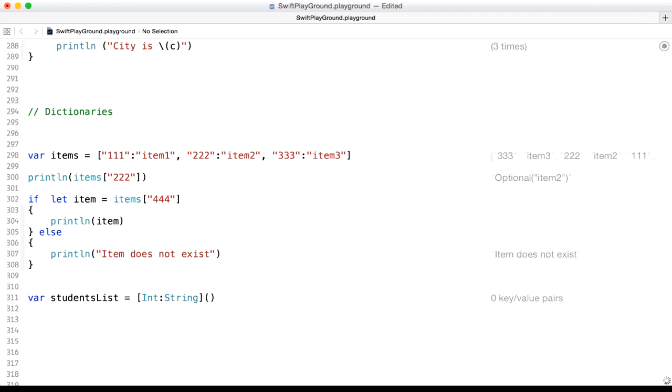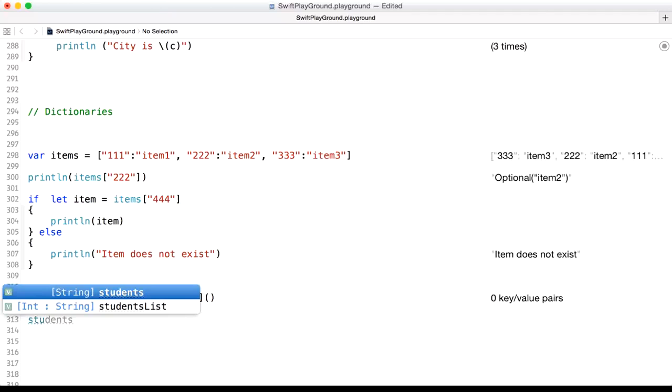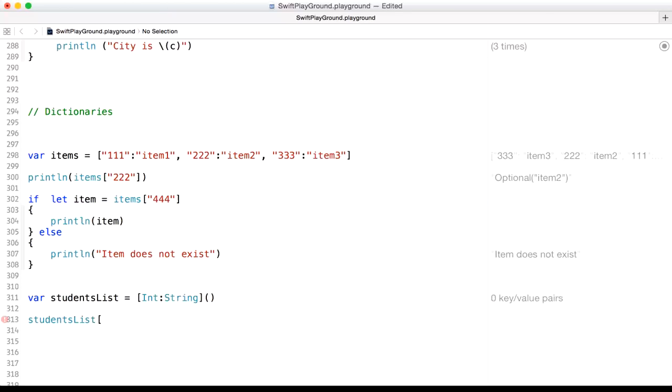Now, how do you add values to that dictionary? All you have to do is say studentsList, and then you give it the key value. So for example, student 1, 2, 3, 4. Okay, that is my first student. Let's just make it 1, 2, 3, easier. So 1, 2, 3, and then equal, and then you give it a name, for example, Ahmed. Okay, so now, I'll show you, if I do studentsList, you'll see that you have 1, 2, 3, and then the key value, Ahmed.